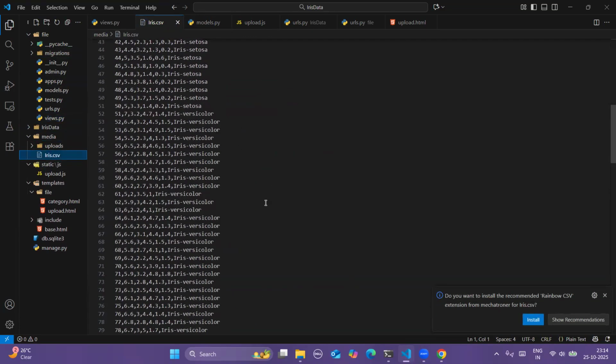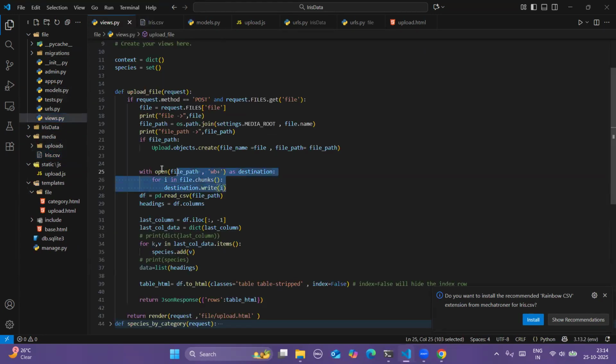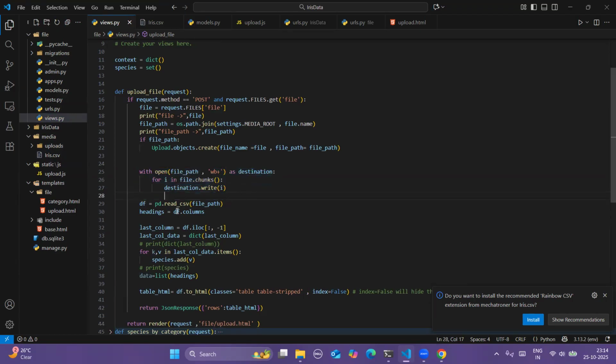so as you can see, this path has been generated. Why? Because I have implemented a write function over here. This is a file handle. Okay. And then what I did is read the CSV file at the file name. And then this is the part where I have fetched the last column. Which column? This column. Okay.